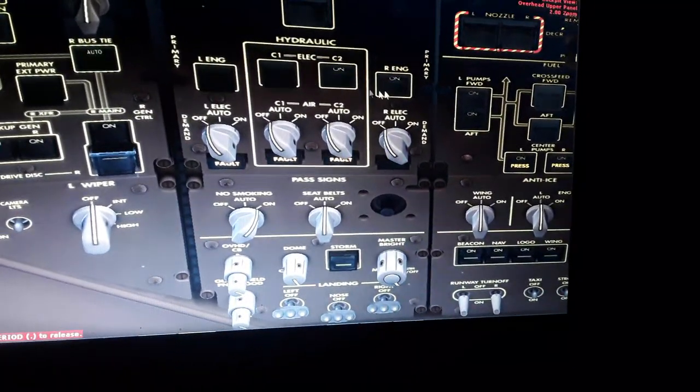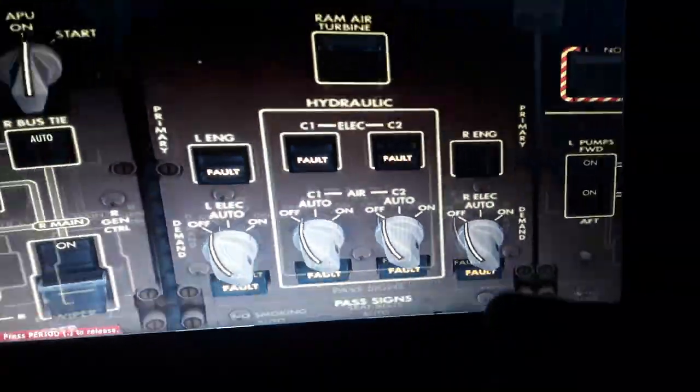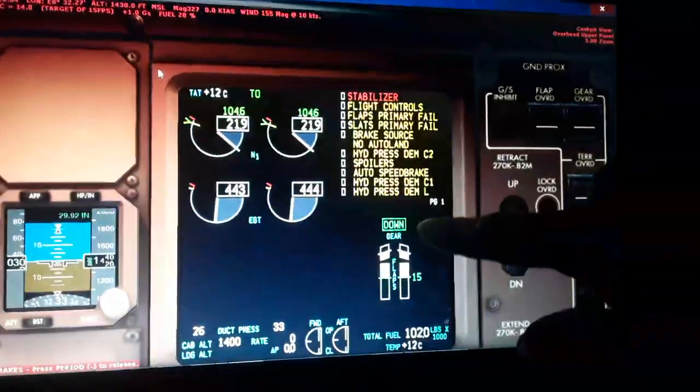You will see some failures over here generated. So we have a few more minutes. We have the hydraulic fluid over here lost. So we have some systems lost. So we have alternate flaps.